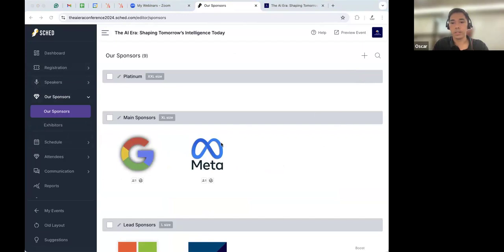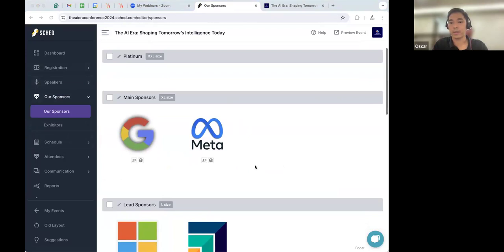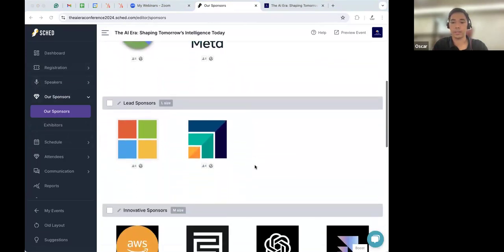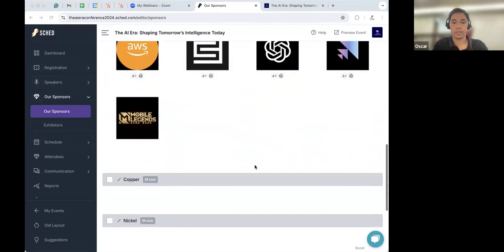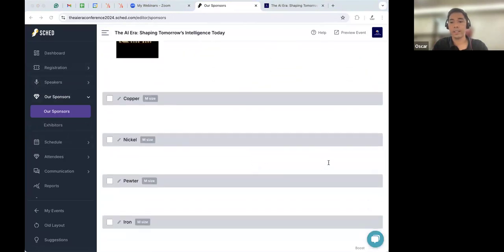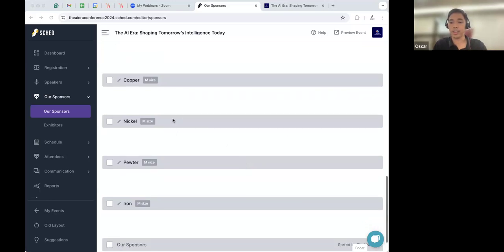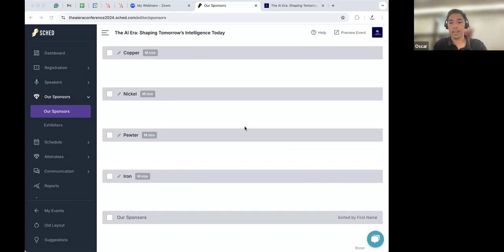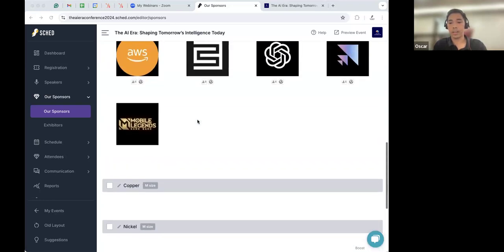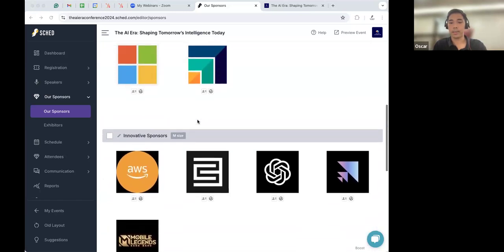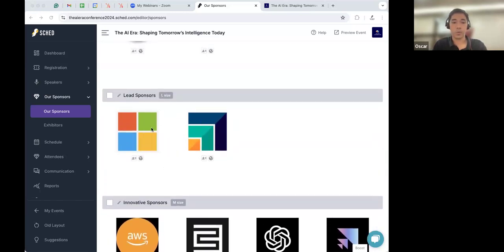So for the level or category of sponsors, you can actually have up to 8 sponsor levels. So having that said, only the sponsor levels that have sponsors added under them will show on the event side, meaning the blank levels like these will not show up, right? And you can rename each sponsor level by clicking the pen icon right beside them.